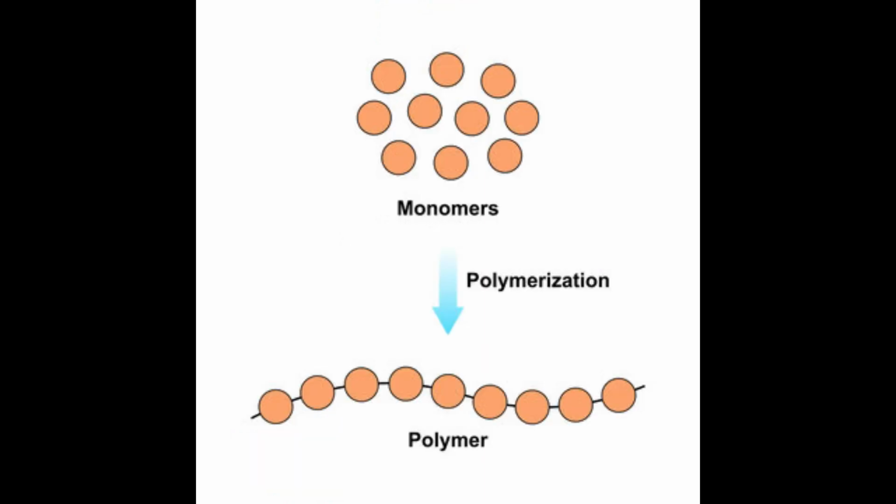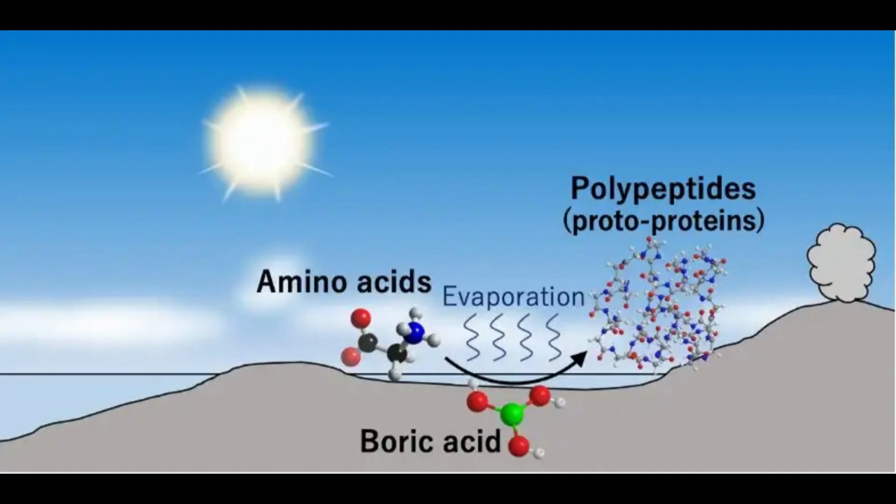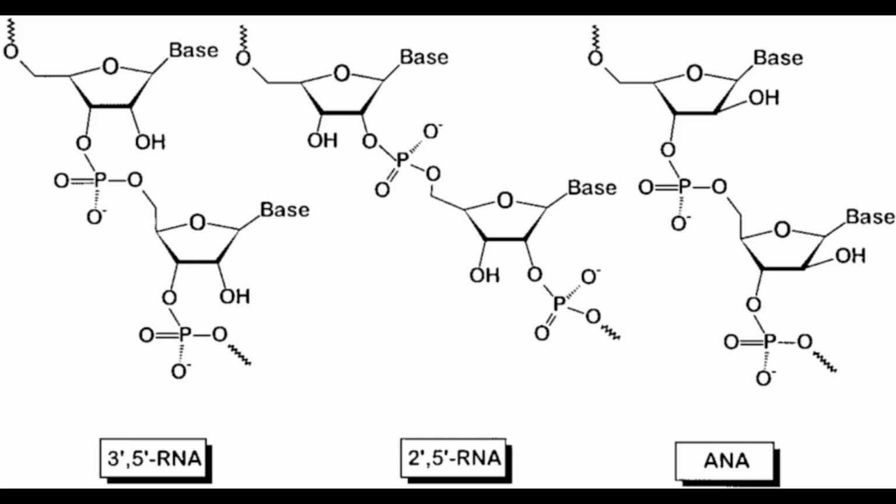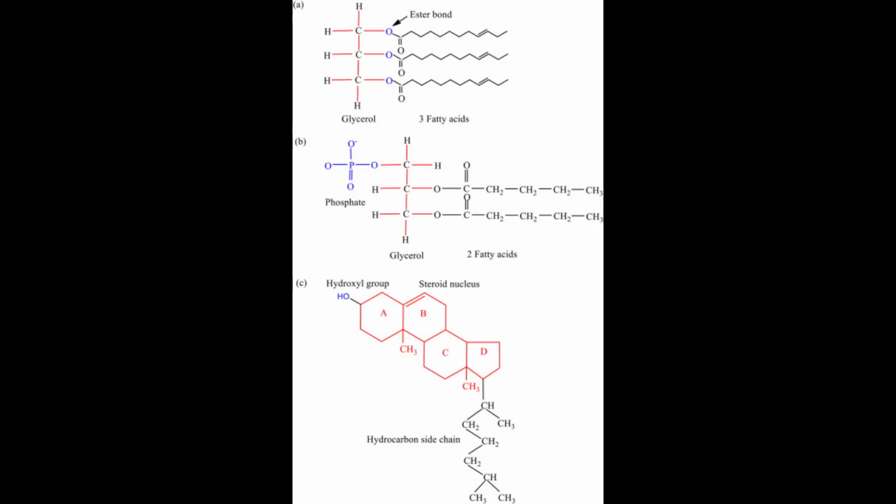Now we know that biomonomers could be produced on the prebiotic Earth, but could they be assembled into polymers? Well, for one, if a solution of amino acids with boric acid in it dries on sediment, it will result in the production of polypeptides. Also, if activated nucleotides dry on montmorillonite clay, they will polymerize into RNA oligomers. Although those in our cells have the nucleotides linked by the 3rd and 5th carbon on the ribose, those produced via drying on montmorillonite clay will also have 5-2 linkages.